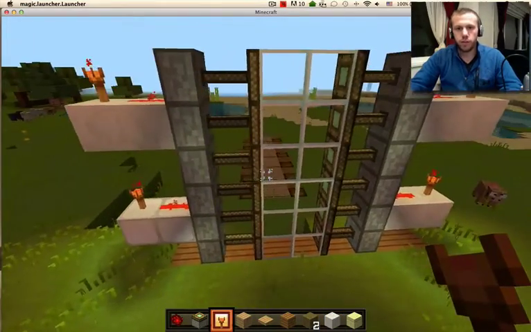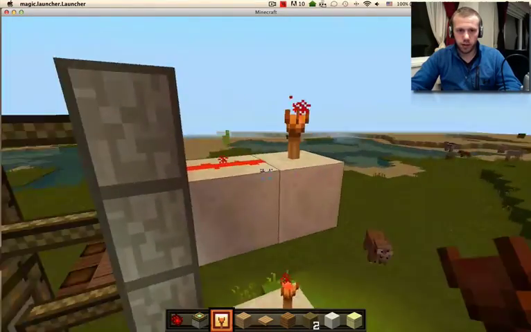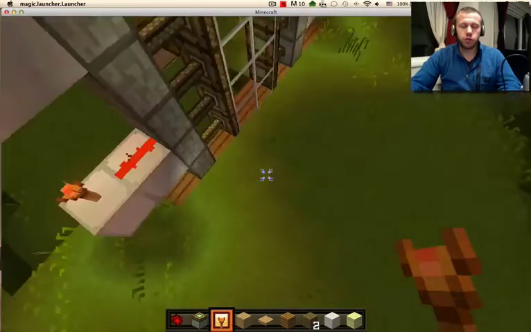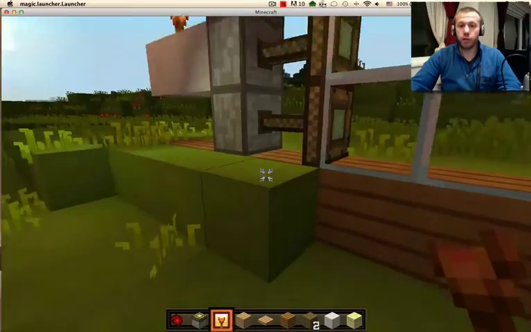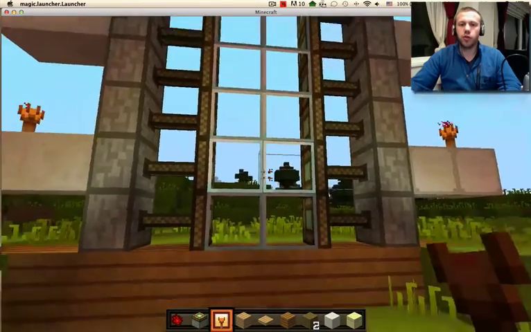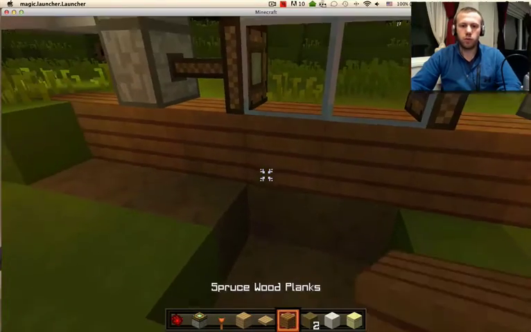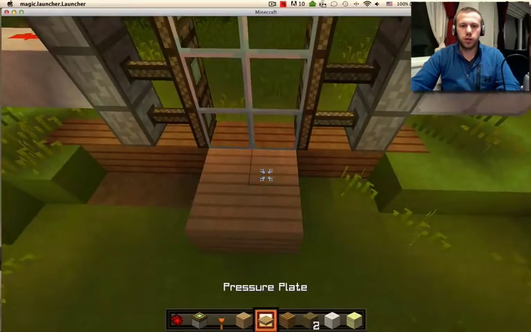All right, that's great. So because we got all this set up, these are all the inputs, or the outputs actually. We just gotta get them all connected to each other and string them all to the pressure plates and put an inverter on it, so that way it stays in the closed state until you step on the pressure plate and then it opens. So to do that, pressure plate will be here and here.